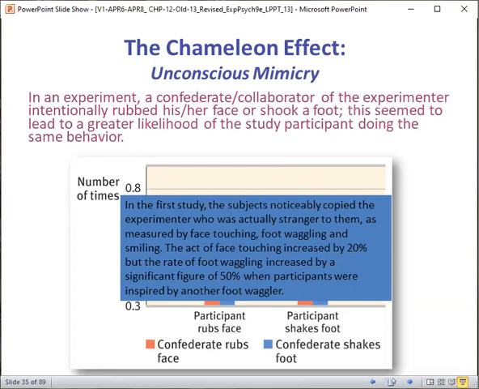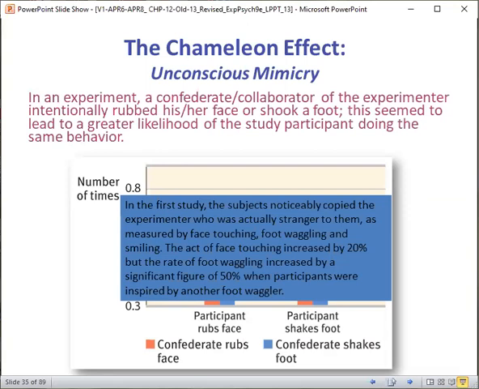Now remember, we talked about this in the previous section as well, about those mirror neurons that we have. We're designed from being very young kids and infants to mimic, okay? And so we can't say that we've gotten rid of all that as an adult. So we may see this as a way to connect with other people, as it was a way for us to learn when we were much younger, to pick up certain skill sets and things of that nature. Here is a way to connect to other people by mimicking them.